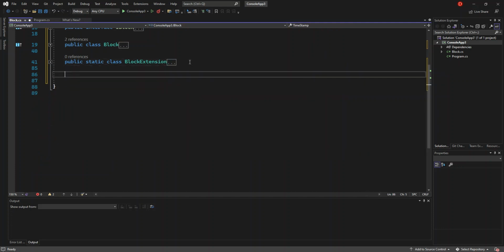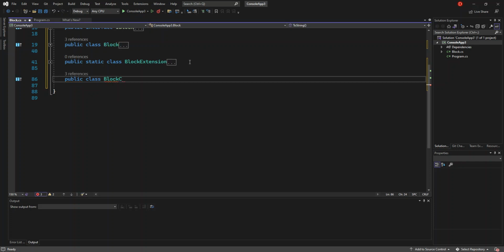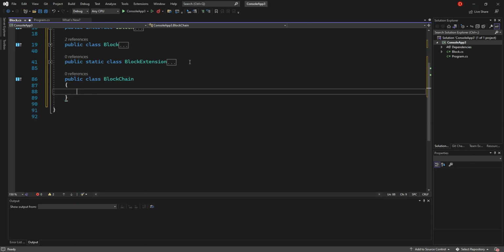So this class will be a public class. We're going to call this class BlockChain. Basically this is what we're going to do.